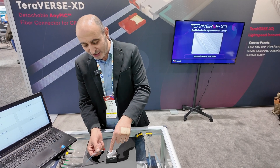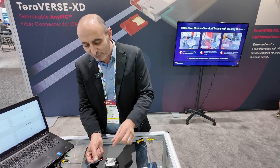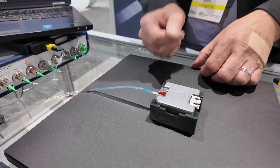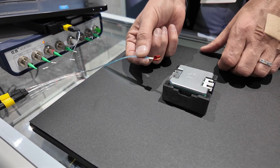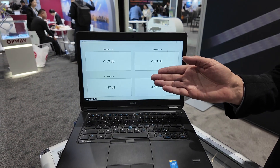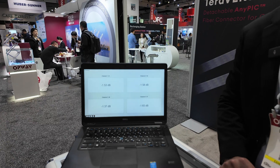So we have here a CPO interface with four optical engines attached. We are presenting here a live demo with our test chip — four loopback circuits, eight channels — just by means of mechanical attach, inserted, click in and click out. Listen to the click, and back again, establishing the contact. You can see the insertion loss in these eight channels: 1.5 dB from fiber to silicon waveguide. Let's do it once again.